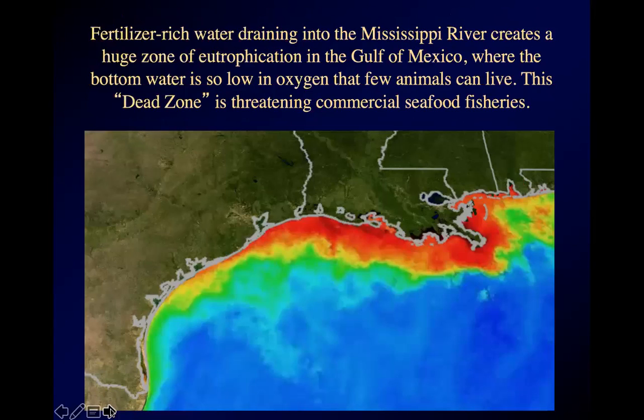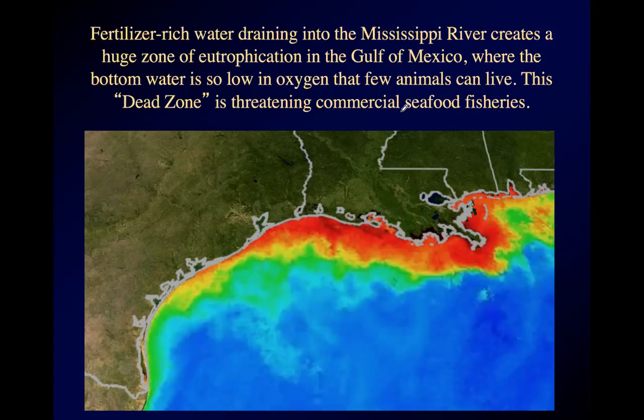There's a lot of nutrient-rich water that drains into the Mississippi River because every drop of water that falls between the Appalachian Mountains and the Rockies, from Pennsylvania all the way to Montana, ultimately will drain into the Mississippi River. Raindrops will fall on the land and soak into a little creek, which will flow into a little stream, which will flow into a small river, which I don't know, might flow into the Arkansas River, which flows into the Mississippi. It all gets funneled down the Mississippi River.